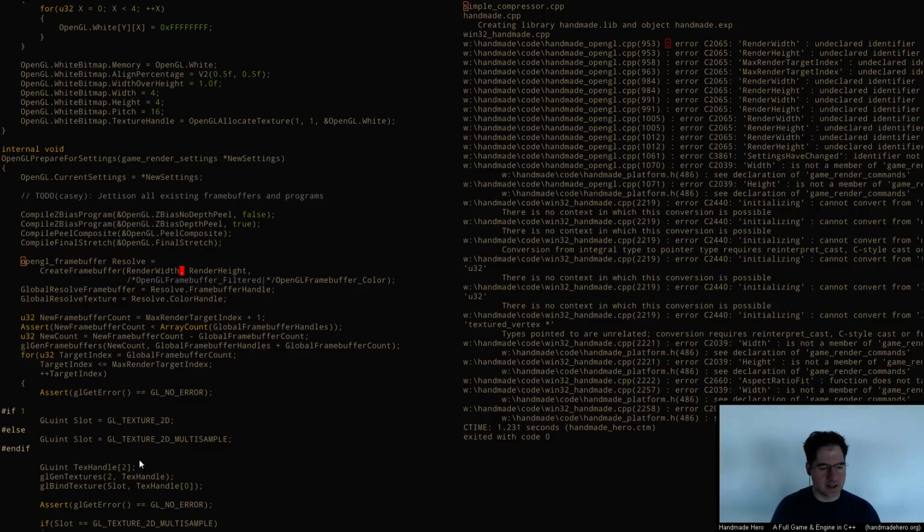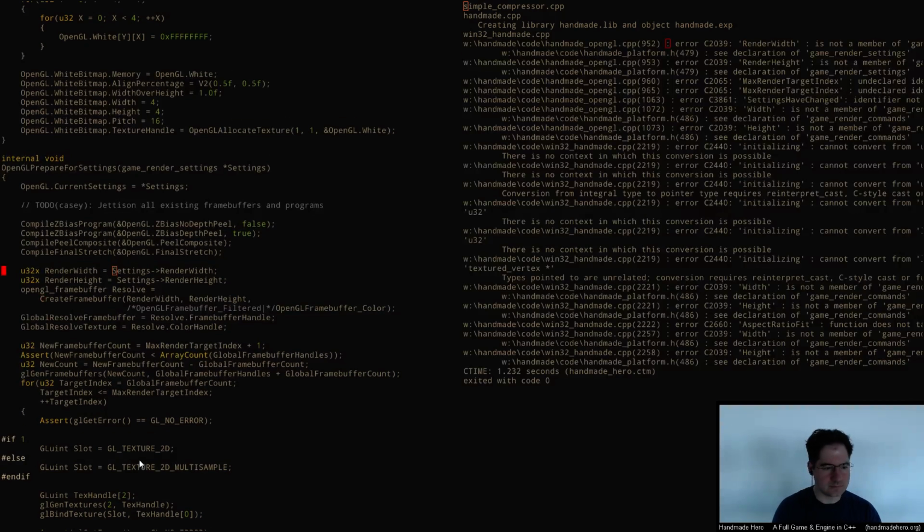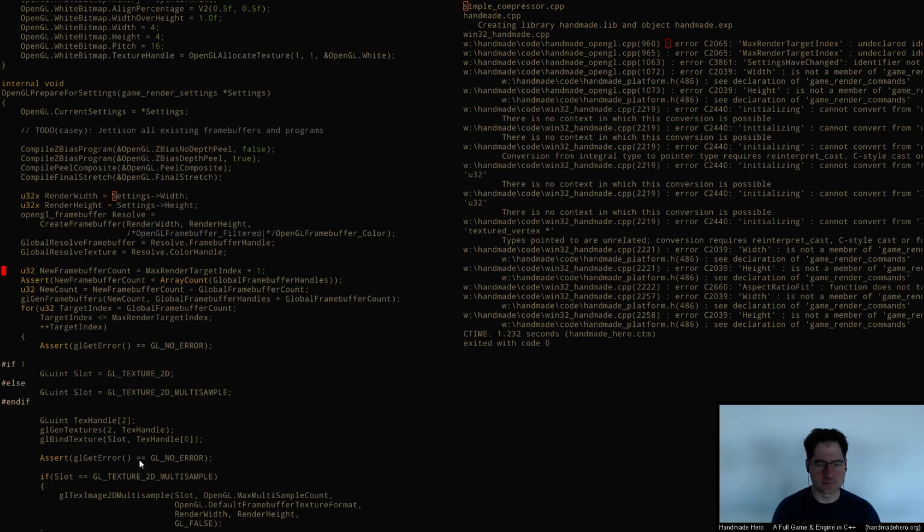There we go. And now in here, we just need to actually pull out that render width. Maybe I'll just make it easy on myself and call it settings. Is it just width? It is. All right, so that is mostly all we need to do.